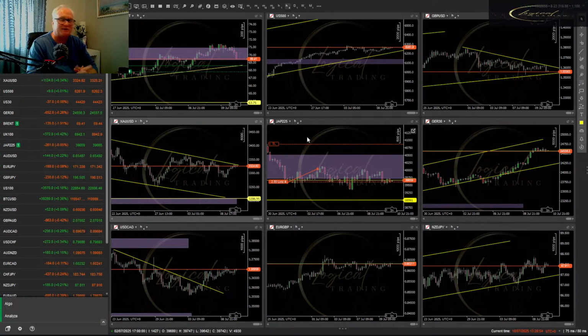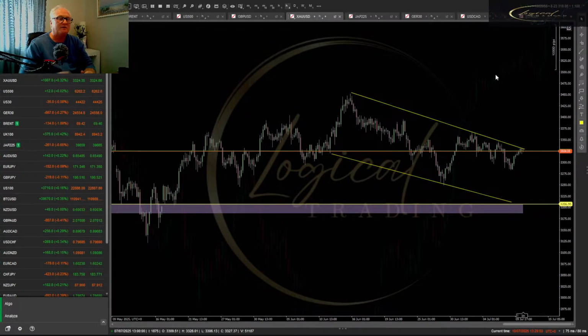There's only two ways the market can go. There's only two ways a trade can go. You look at a trade, you're in the gold trade, and you say, I wonder which way that's going to go. You can only choose two ways. You can either choose to sell it or you can choose to buy it. Based on what you've drawn in there on price action, you're looking at it and thinking, which way is it going to go? You can basically work out which way it's going to go.